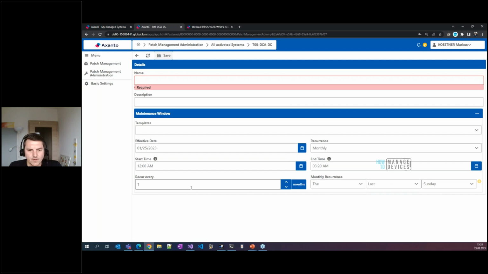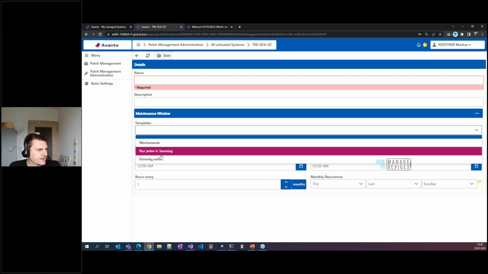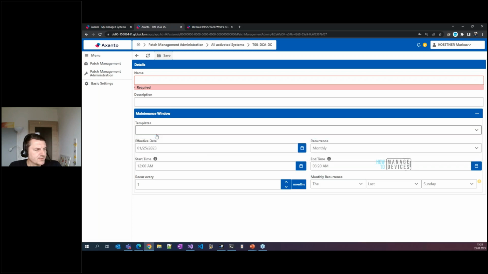So that's all the possibilities you have in the SCCM for creating a maintenance window here. We have implemented also a templates feature so that the administrator can make some predefined settings for the maintenance windows, best practices or defined practices in the company.